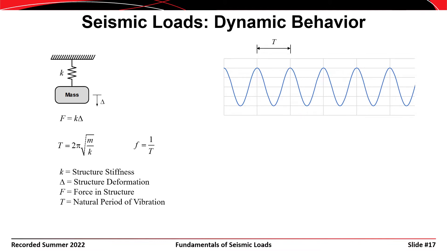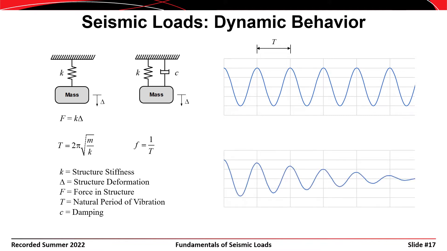Most building structures have some damping. When the building sways back and forth, energy is dissipated — drywall cracks, masonry cracks, connections slip — resulting in a damped system. We introduce a dashpot with damping coefficient C. Damping provides attenuation to free oscillation over time, reducing how long the structure continues to sway. The undamped system and its response are shown on the left; the damped system and its attenuating response are shown in the middle.